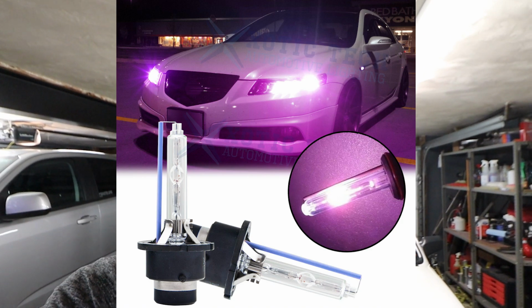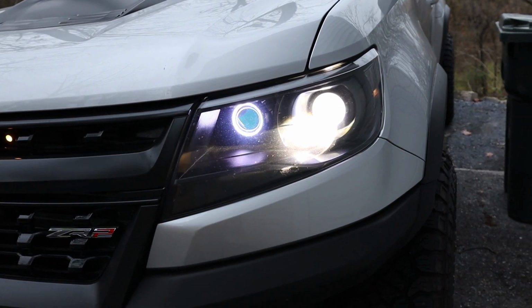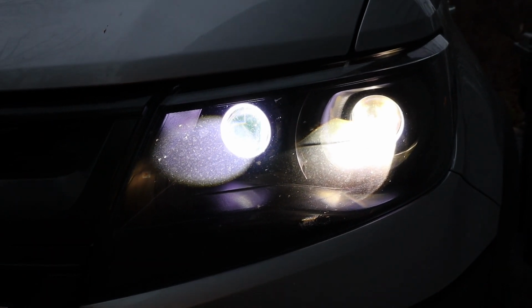And the reason I'm changing them now is when I installed the HIDs for the low beams, I got 5000K HID bulbs. I didn't want to have purple looking headlights. I wanted something to look OEM. Well, I didn't realize it, but the ballasts I had for this truck were 55 watt instead of 35 watt. So that makes a 5000K bulb look more like, say, a 4000K or somewhere around there. So as you can see here, my bulbs actually have a sort of yellow halogen-like look to them. And when I have the halo rings on, they look even more yellow. And when you compare them to the LED high beams, they definitely look yellow. So I felt like it looked kind of cheap. I wasn't super happy with that.